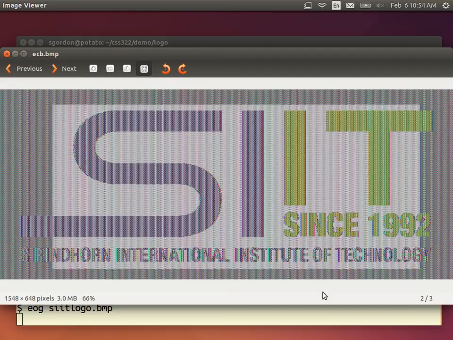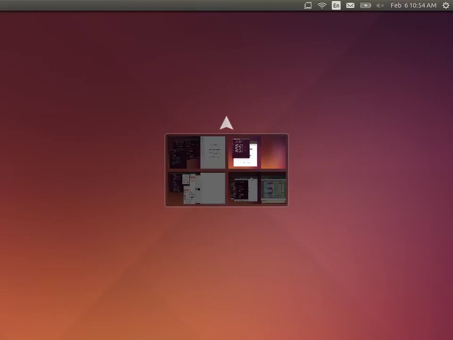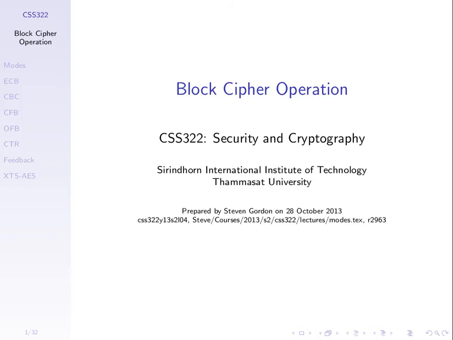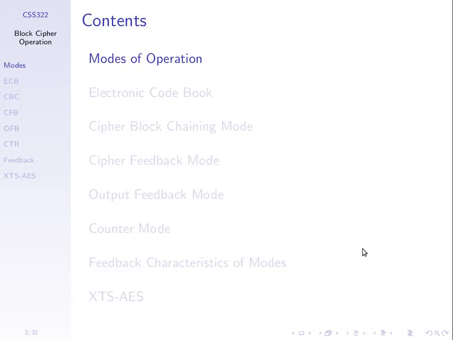So people design different modes of operation, CBC being a very common one. So let's more formally look at those different modes of operation. There are many, and most of the modes of operation work for different ciphers. In my example, I used them for DES, but they could also be used for AES and other ciphers. Often the modes of operation are independent of the actual cipher being used, so we can combine them. We will look at two or three today, but there are others, and in some cases there are better ones, but just some simple ones that we can describe, and a couple of them are commonly used. We'll not go through all of them.